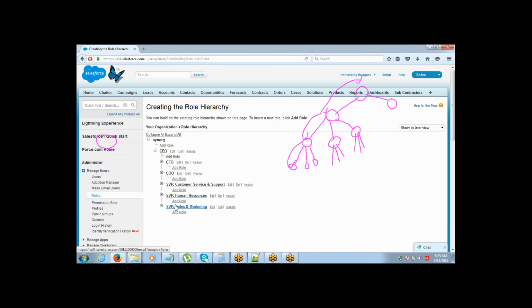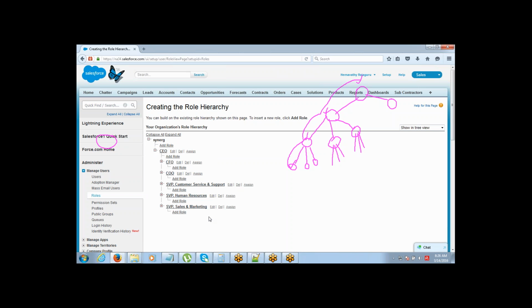You don't have to use the same structure. You can remove the ones that you don't need. For example, if you feel that there is no SVP Customer Support, go ahead and delete it. If you want to add something, you can add it, right? So you can set up your own company's structure. You don't have a CFO, delete it. Just go and add something else, or you can edit it. Instead of CFO, you have someone else, just go and edit the name. Got it?